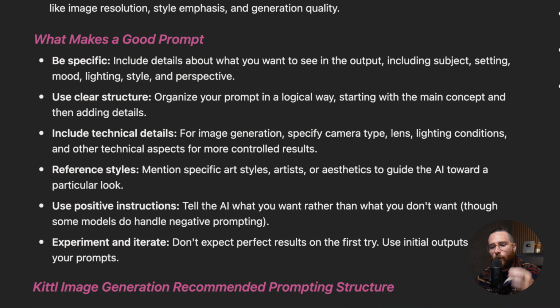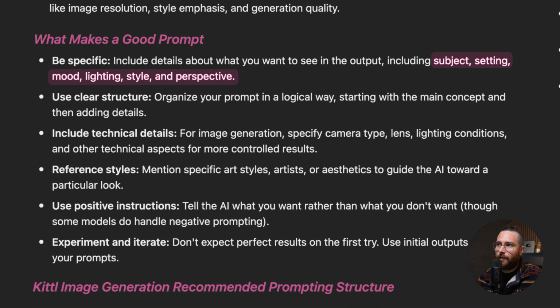But what everybody is obviously mostly into and what they want to know is what makes a good prompt. So when we are crafting the prompt, and then obviously in some of these you're going to see examples, we want to include the details, including subject, setting, mood, lighting, style, and perspective. So if you want to think about the big six, and maybe not everything needs to be as defined. If we're going to talk about a chair and all you want is the chair, and you want it to be a metal red chair on a blank background, that may be enough. Okay, when you prompt that in and you hit transparent and you make sure the image is transparent, that may be enough. But if I go through this again, we're talking about subject, setting, mood, lighting, style, and perspective. Those are going to be your big six important things.